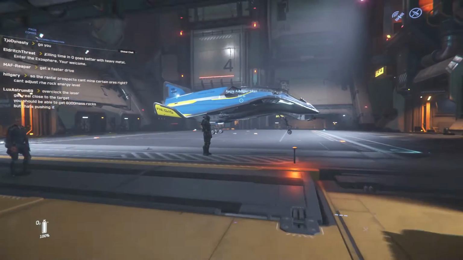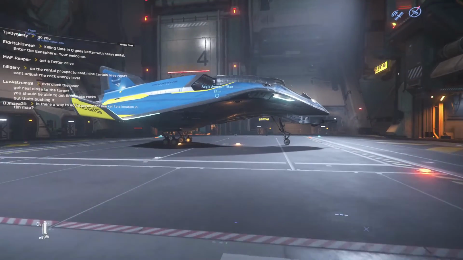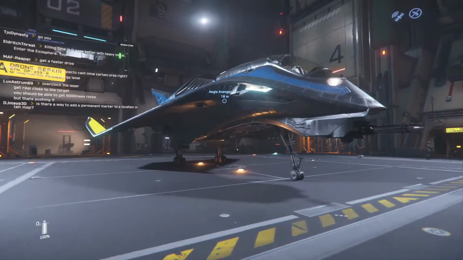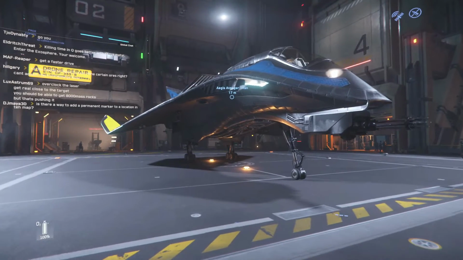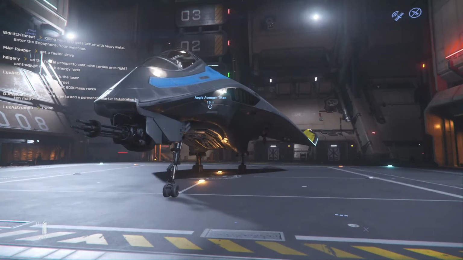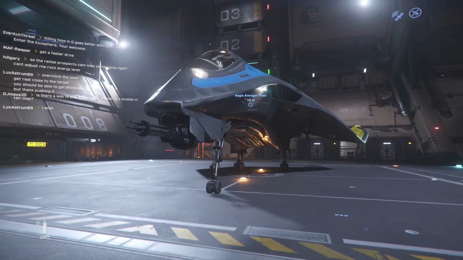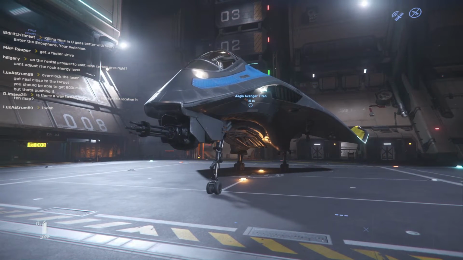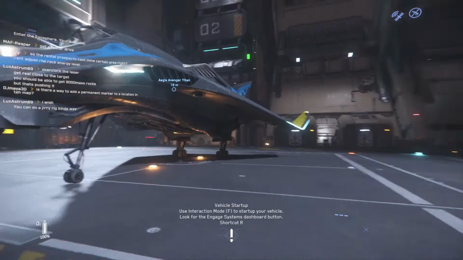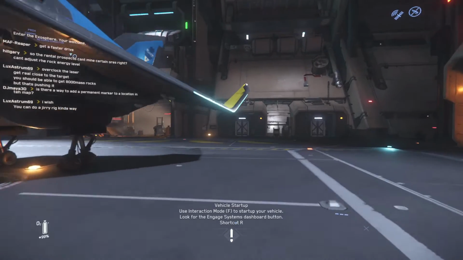Alright guys, there's our Aegis Titan and Avenger. It depends on what kind of package you buy. The one I bought, you get two ships: the Aegis Avenger Titan and also the Freelancer. So let's go ahead and get inside.